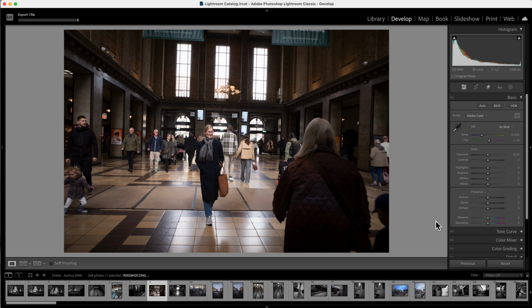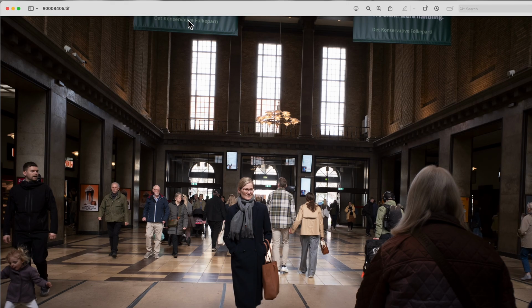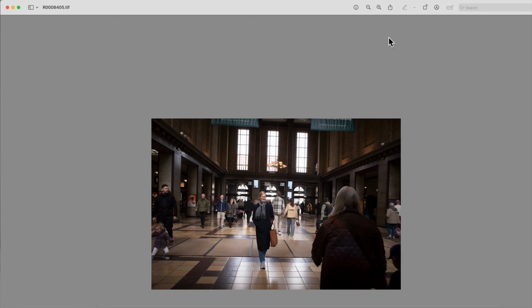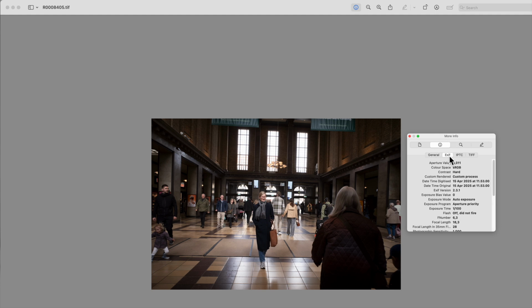I'm going to hit export now, and I will get a TIFF version of this file on my desktop, and it will actually keep the raw EXIF data. So this is the file it's exported here. I'm going to double click on that, and it will show it in the preview app. There it is. Then if I hit the information icon here, you can see in the EXIF data there's the TIFF file and IPTC EXIF in general.